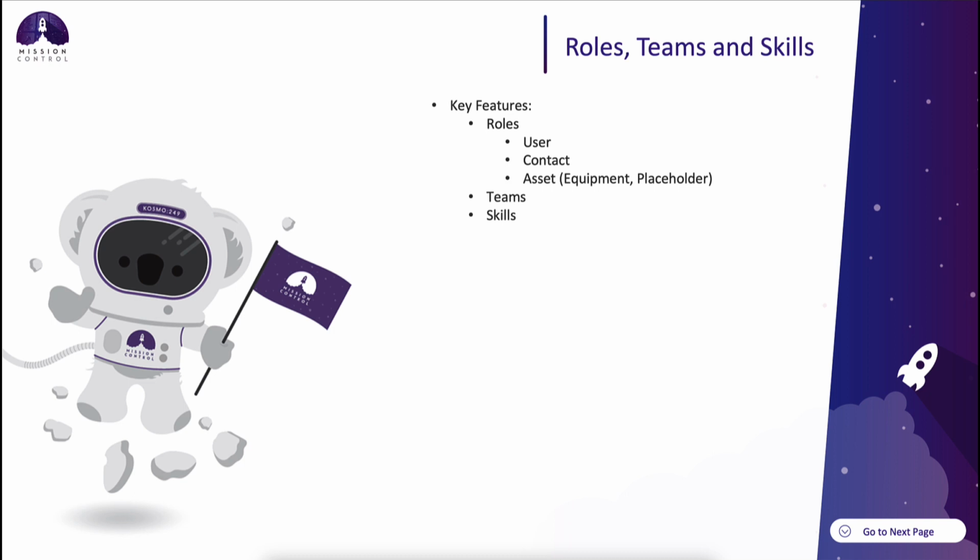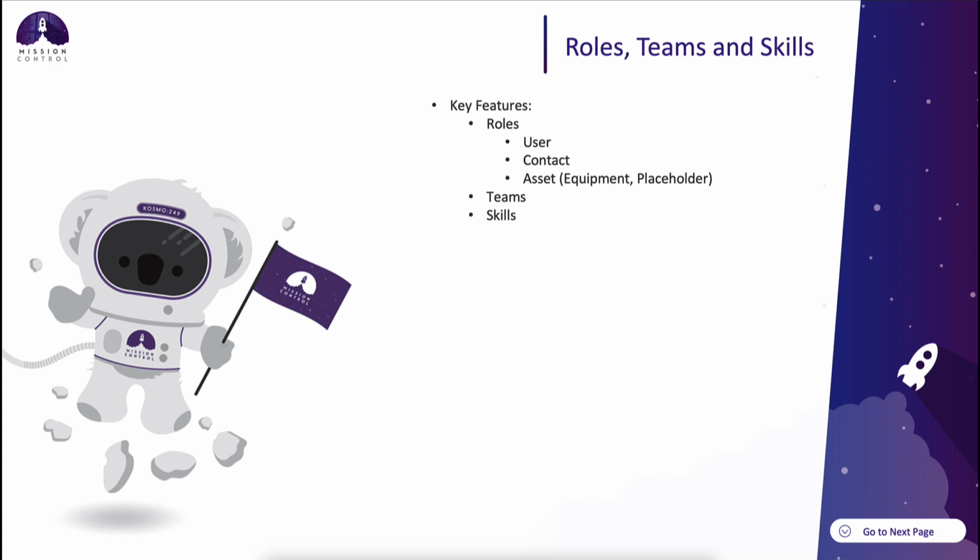This will help you when you generate a project from this template. You'll know that, okay, I need a project manager here, I need a consultant here, I need an administrator here. I can swap those out for real live resources. The other use case for that is when you're not sure of your resource's availability and the action is far out into the future. So you assign a placeholder role. When the time comes that you are aware of your resource's availability, you can swap them out for the appropriate resource. So moving on to teams.